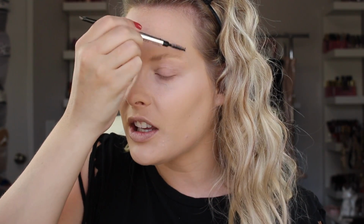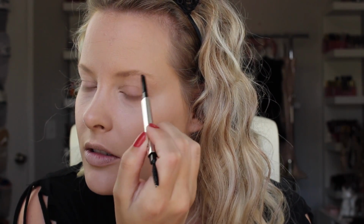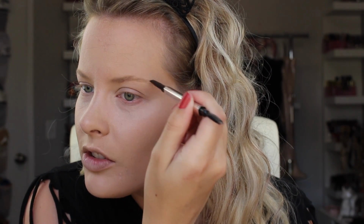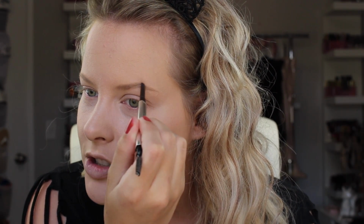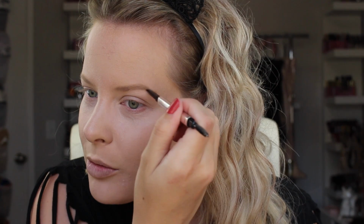Start by combing out my brows, and I really like the spoolie because it's super hard and stiff. And that's what I look for in my spoolies. I don't like the ones that are super flimsy because I feel like I can't brush my brows through. Alright, so we're going to try this out. So I'm just going to crank it up a little bit. And I haven't used a brow pencil in so long. I feel like I'm having a little bit of difficulties getting it to show up. I'm just not a brow pencil person anymore. I prefer pomades. Brow pencils are really hard for me to work with.